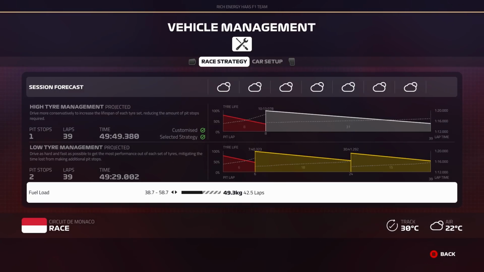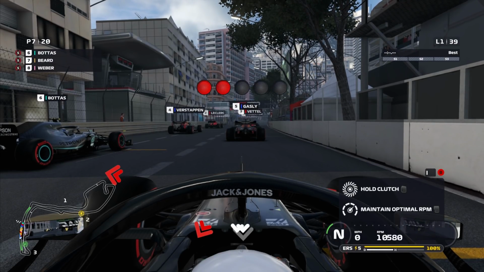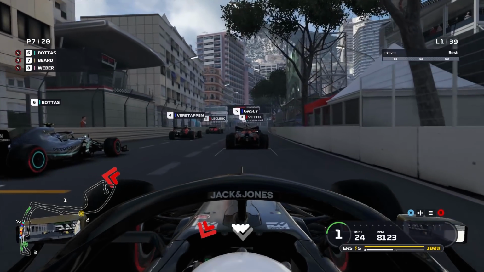But here we are then on the grid, ready for the Monaco Grand Prix. It's round 6 of the season. Hopefully, yeah, we can get a good, solid start. The AI very, very strong, but it is 5 lights here then at Monaco, and it is lights out, and away we go there.